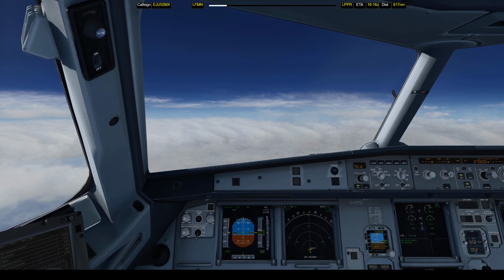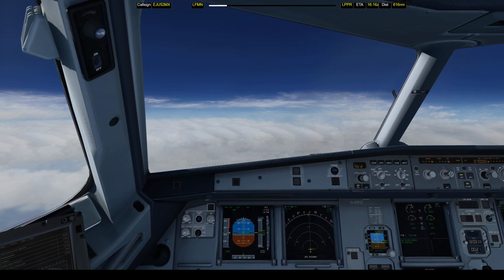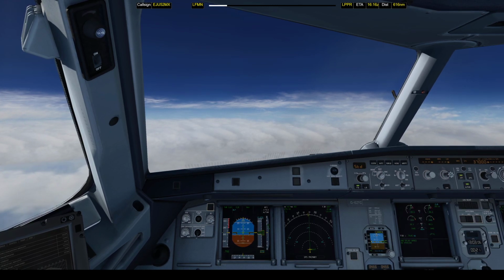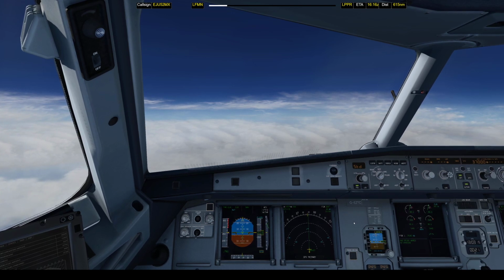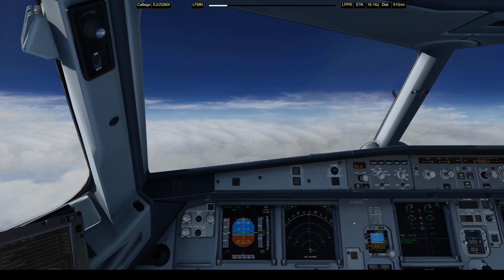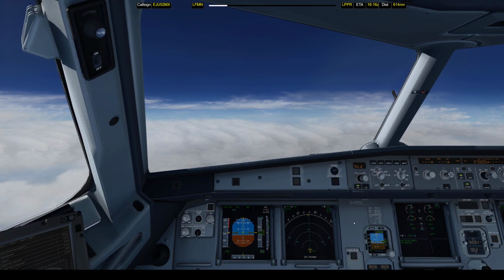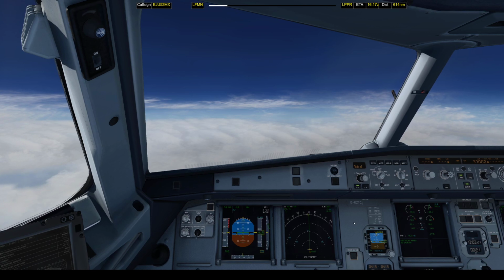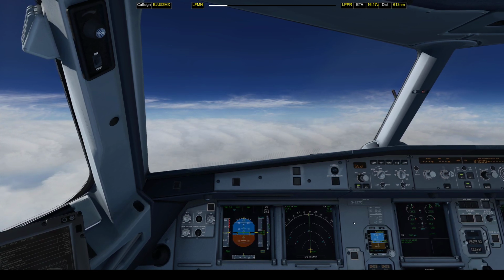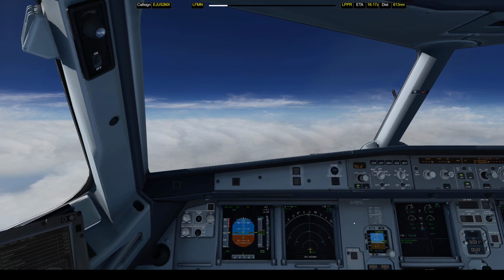LPPR. It's cloudy in Porto at the moment. It always seems to be cloudy when I fly into Porto for some reason. 14 degrees, visibility's okay. Bit of cloud about. Not horrendous weather. I completed a flight this morning, flying back from Alicante into Budapest, and I pretty much flew into a snowstorm. I wish I had recorded it, but I didn't expect such a traumatic arrival. The cloud base was down to about 200 and visibility about 1 mile, so we only saw the runway at the last second.